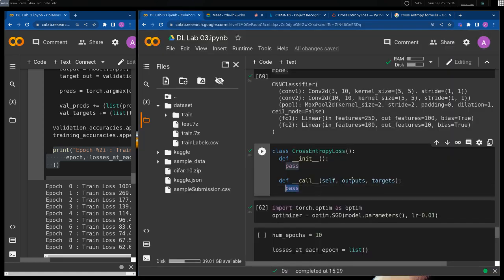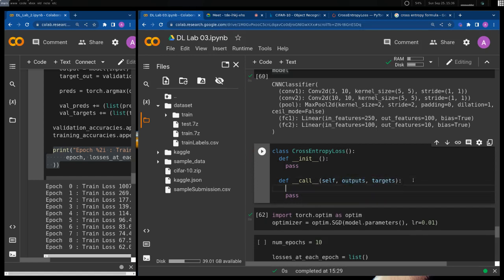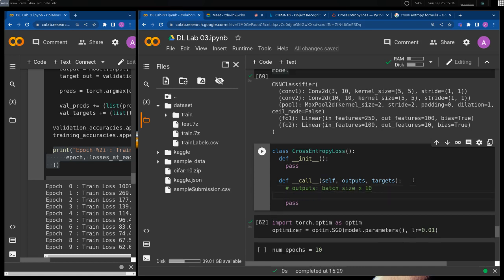So we have our outputs. We have our targets. And what will be the shape of outputs? The shape of outputs will be batch size by 10, right? And what will be the shape of our targets?